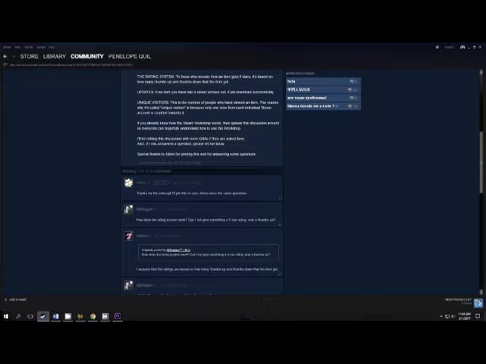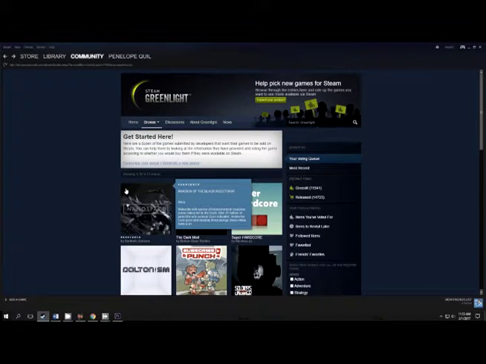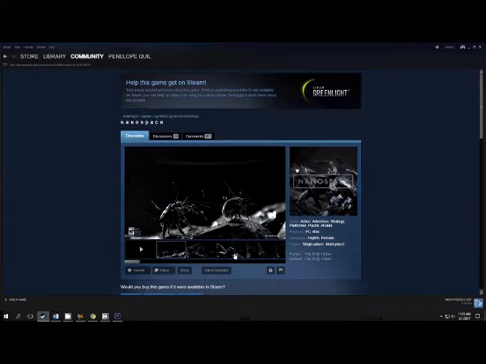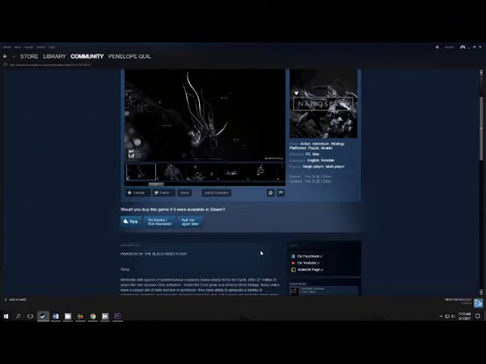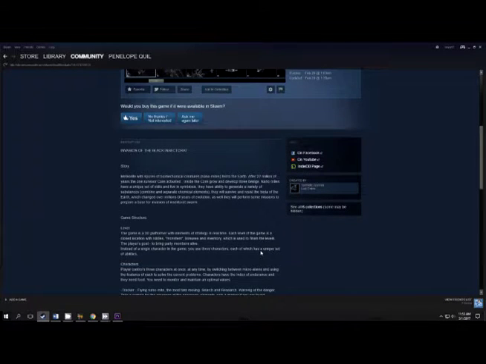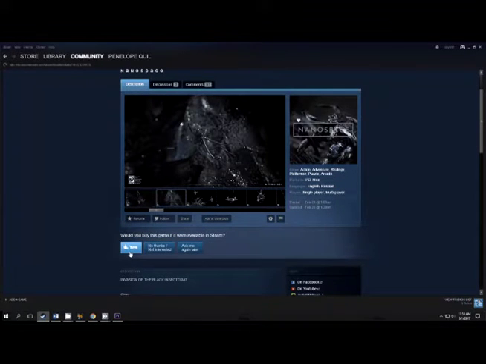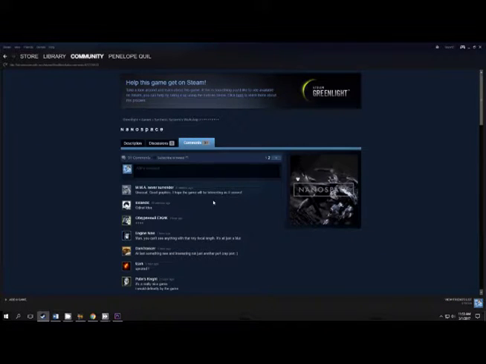While the Workshop allows players to modify existing games, the Greenlight program allows players to vote on new games they want to see further developed and distributed on Steam. Any game developer can post a short video and description highlighting their new game. Players then determine which games are sold on Steam by voting yes or no. Players also give reviews and feedback to the game designers to help them further develop their game. In this way, players are actively shaping the content they want to see in the space.